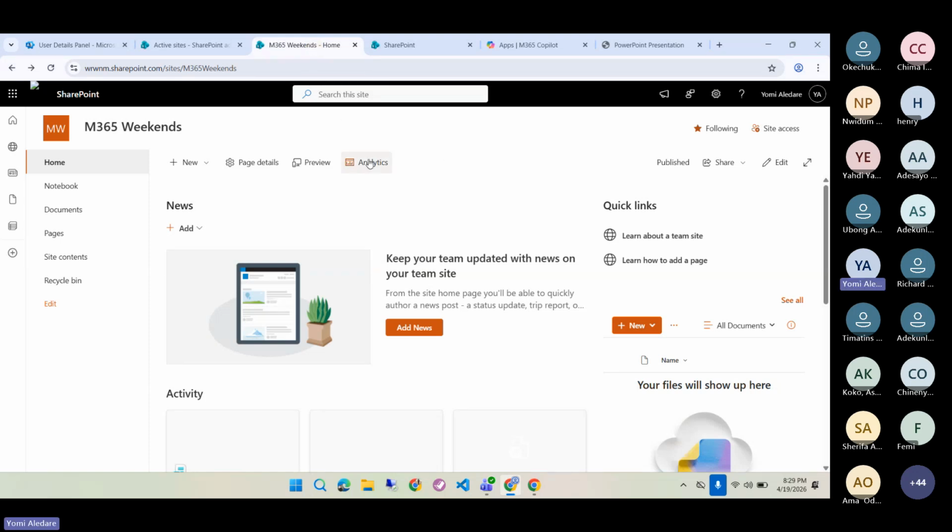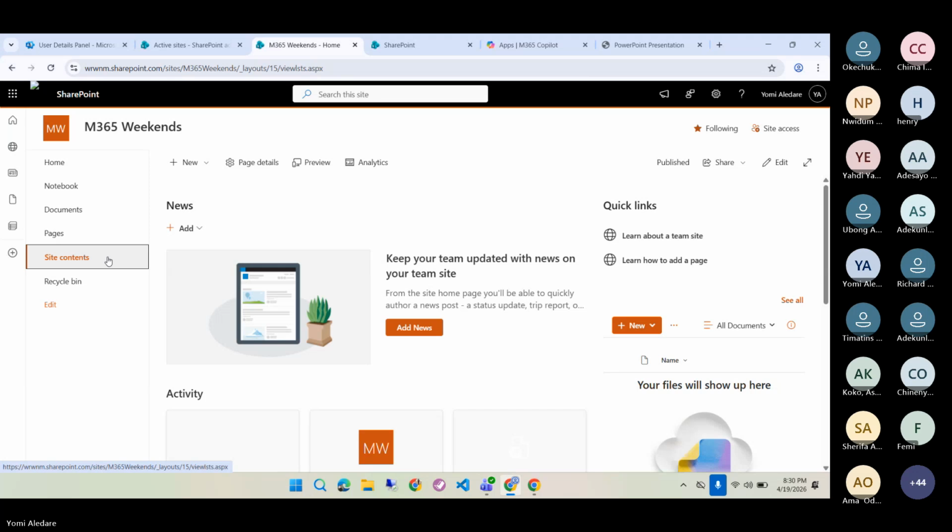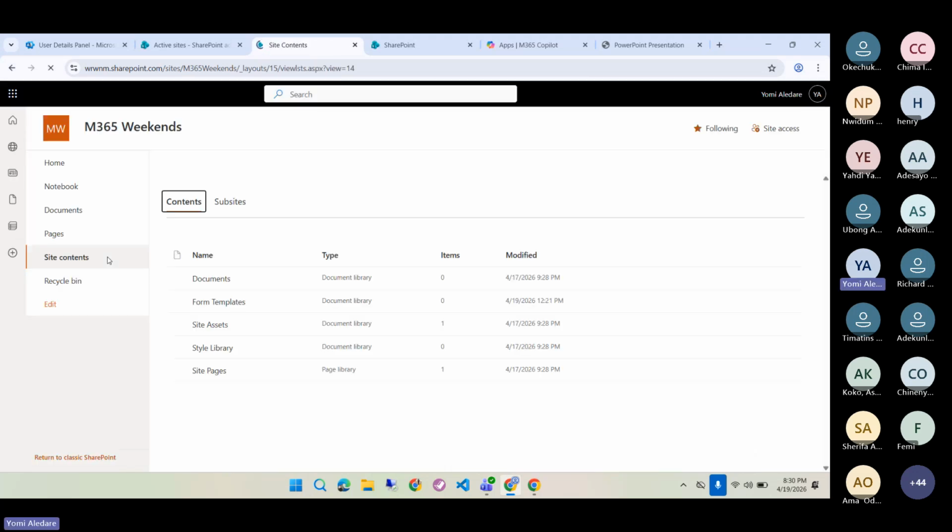Okay, so now let's go back to create our page. To do that, the first step, of course, is that when you access your site, you go to site contents.